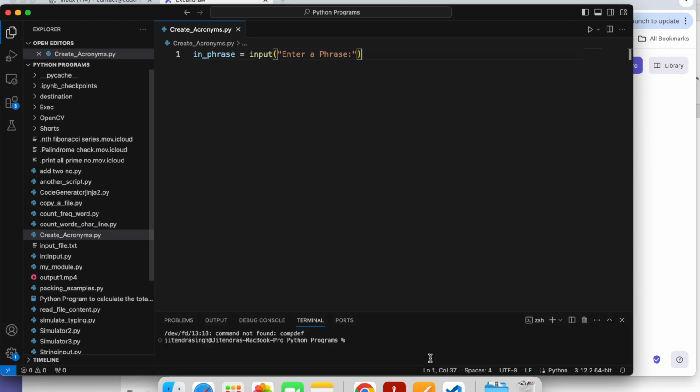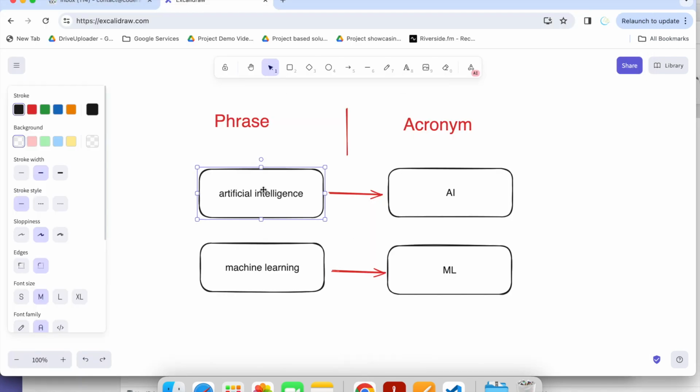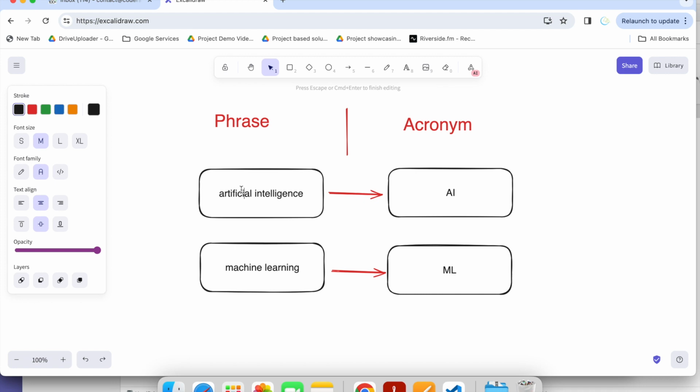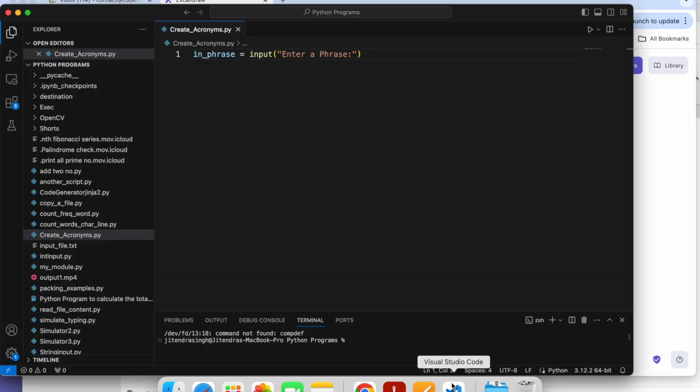So how are things working? First, what we have to do is split the sentence, which could be more than 3 words or any length. We have to split the sentence into words. Each word we have to extract, and then for each word the first letter should be capital. That is the common logic we are going to use for converting to an acronym. So the first letter of each word is converted to uppercase. That is what we are going to do.